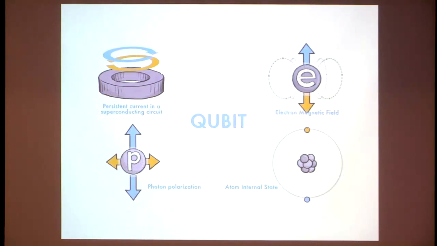And there are lots of ways of realizing a qubit in the laboratory in different physical systems. A qubit can be encoded in a single photon, say in whether its polarization is horizontal or vertical, the direction in which its electric field is oscillating. That can be a qubit. Or the spin of an electron, the direction of the magnetic field of an elementary particle like an electron can be either up or down along an axis, and that can be a qubit. Or the state of an atom, which could be either in its ground state or some excited state, that can be a qubit too.